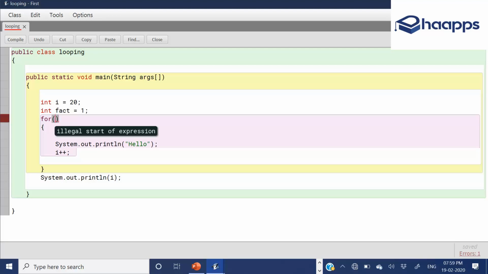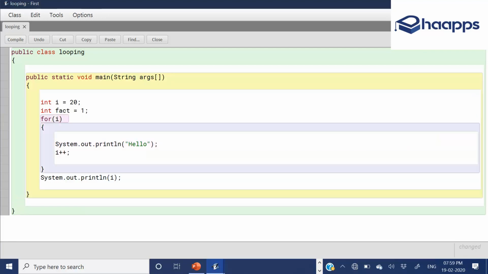So for int i, okay, int j equal to 1, j should be less than or equal to i, j plus plus.